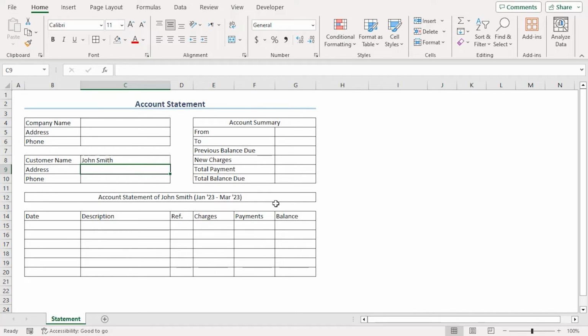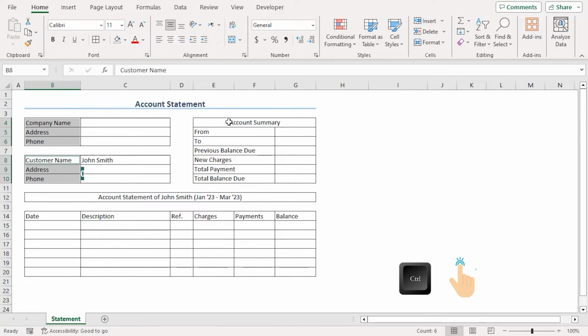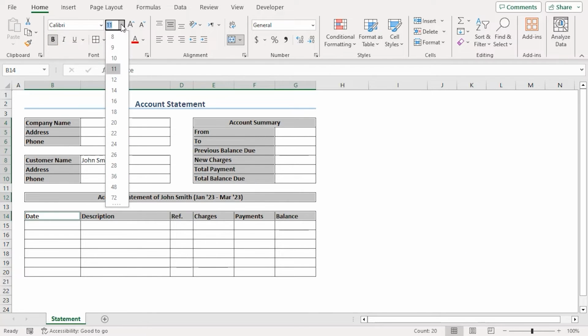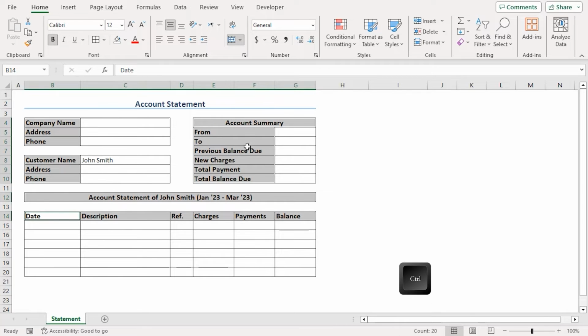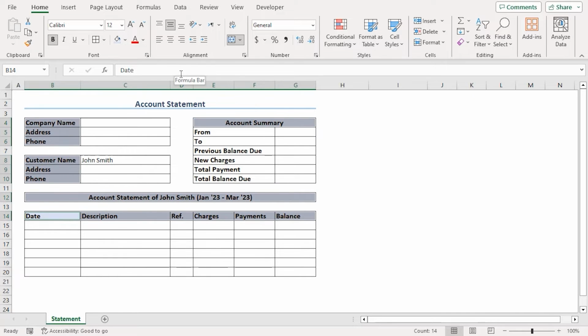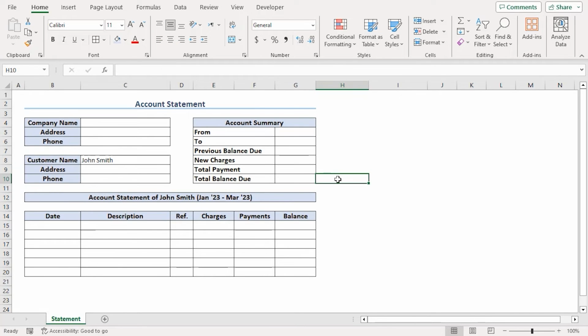duration for this quarter. Now let's highlight our title, select B4 to B6, pressing on control, select B8 to B10, then E4, E5 to E10, B12, finally B14 to G14. And from the font group, let's make them bold. For the font size, choose 12. Now pressing on control, let's deselect E5 to E10. Now from the font group, choose fill color as this one. And from the alignment group, choose center alignment. Now it looks better, right?